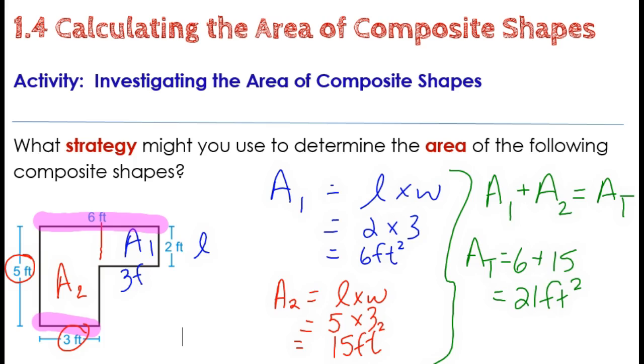That's a composite shape. Let's move on to another example. All right, so in this next example, we can see that we have what looks like an ice cream cone that I can divide into two different shapes. So the ice cream portion right up here looks to me to be like a half circle or a semicircle. And I'm going to call that A1. And then on the bottom here, the cone portion, that is a triangle, and I'm going to call that A2.